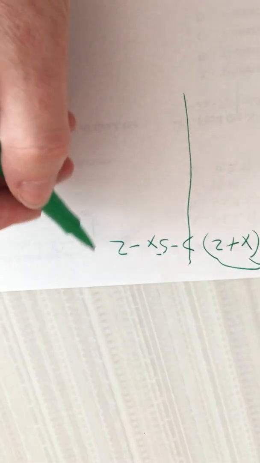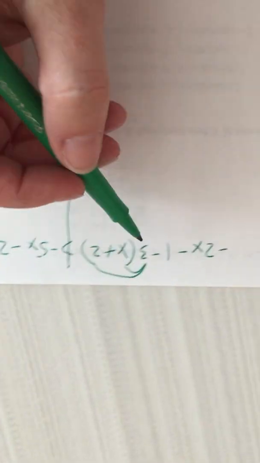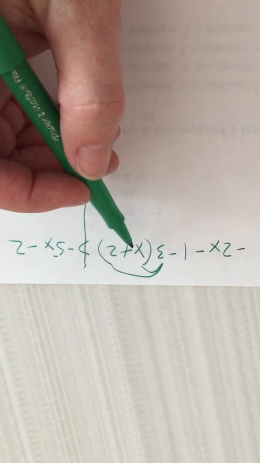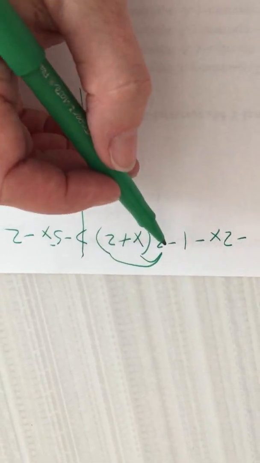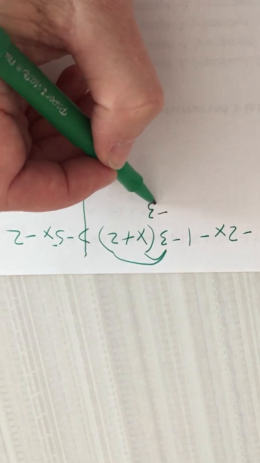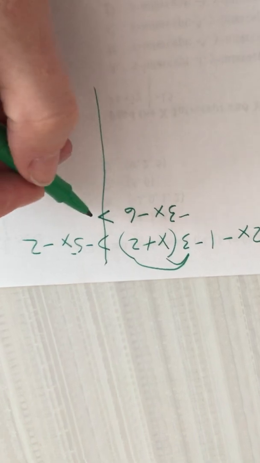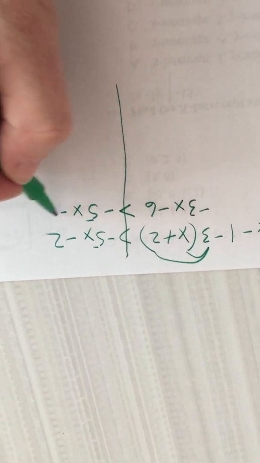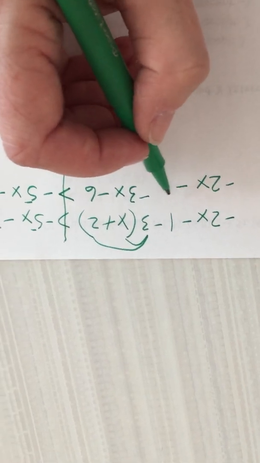Inequalities, for the most part, have to be solved by hand, so I rewrote it on the back so we have plenty of room. First thing you do is simplify one side, and these are not like terms, so there's nothing to do, no parentheses. Over here, I have parentheses. Let's get rid of parentheses first. Can't do what's inside, so how do we get rid of parentheses? Distribute. So negative 3 times x is a negative 3x, and negative 3 times 2 is a negative 6. The inequality symbol is still there, the right-hand side is still there, and everything in front of it is still here. So this is still negative 2x minus 1, and then minus 3x minus 6.